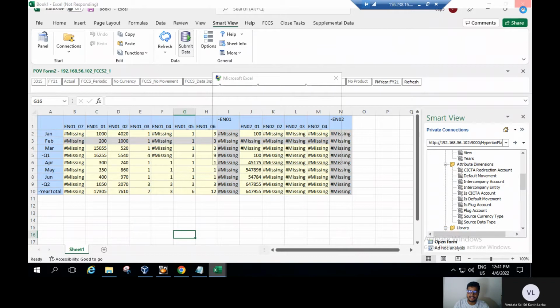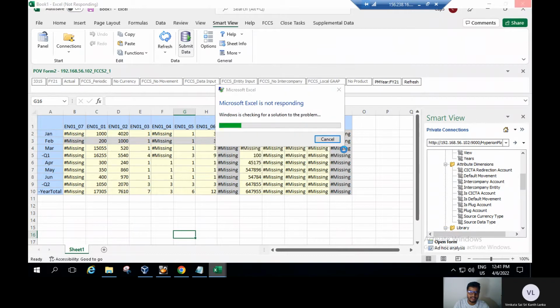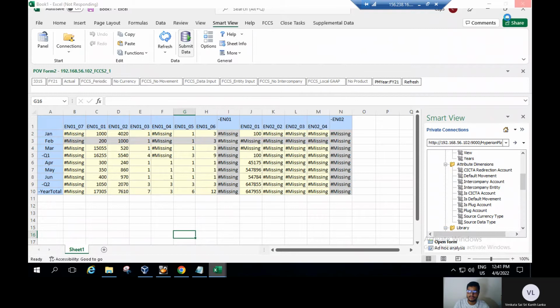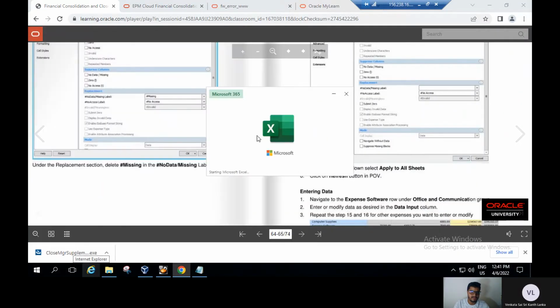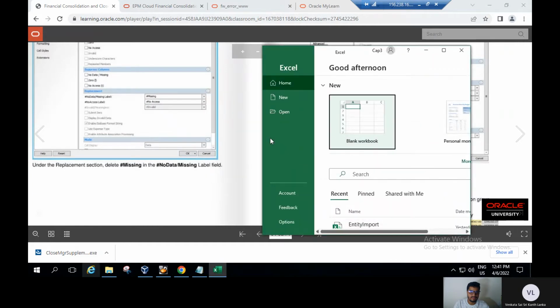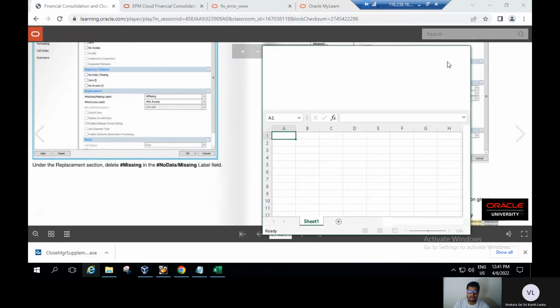This Excel is not responding, so we will close this and again we will open this. So again we will open the Excel here. We'll take the blank workbook.